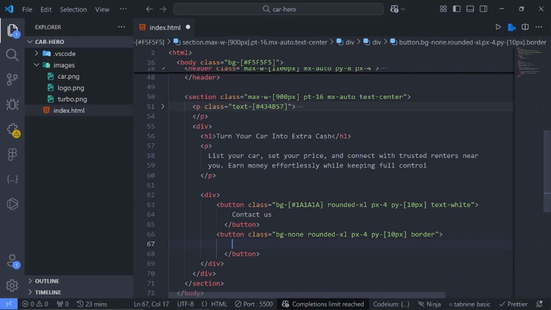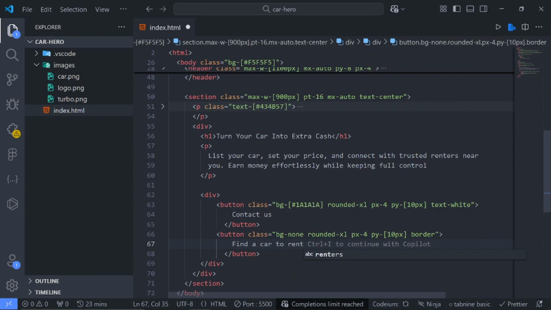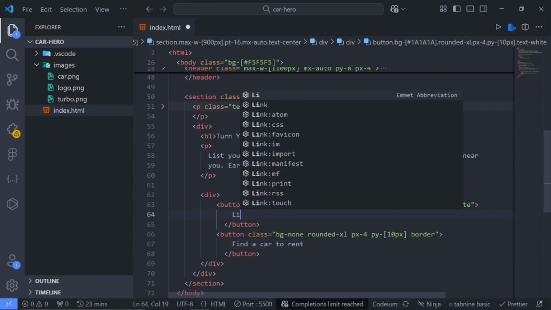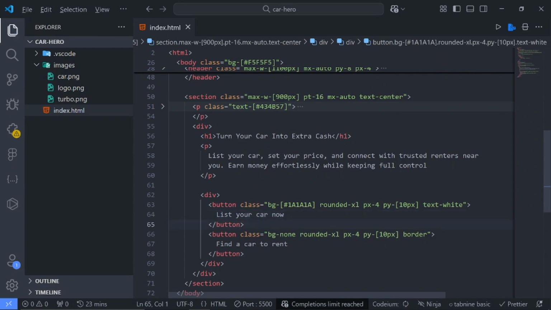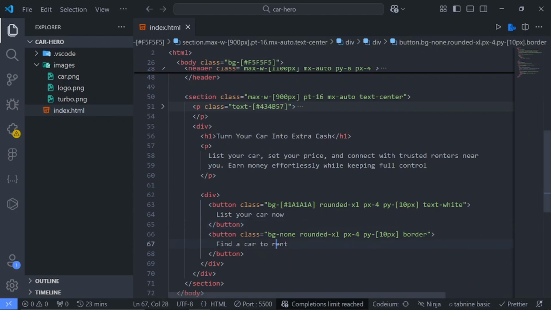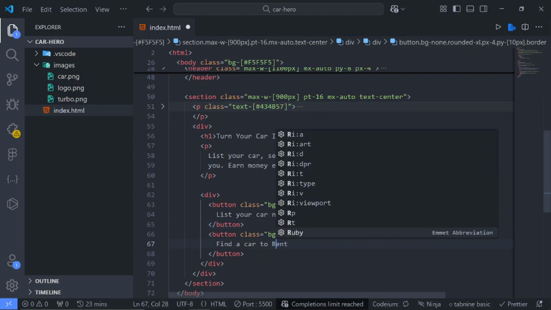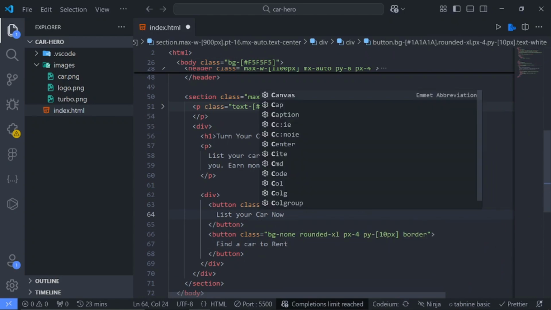So find a car to rent, and this will be list your car now. Is it now uppercase? Yeah, just new. So this rent, and now car.